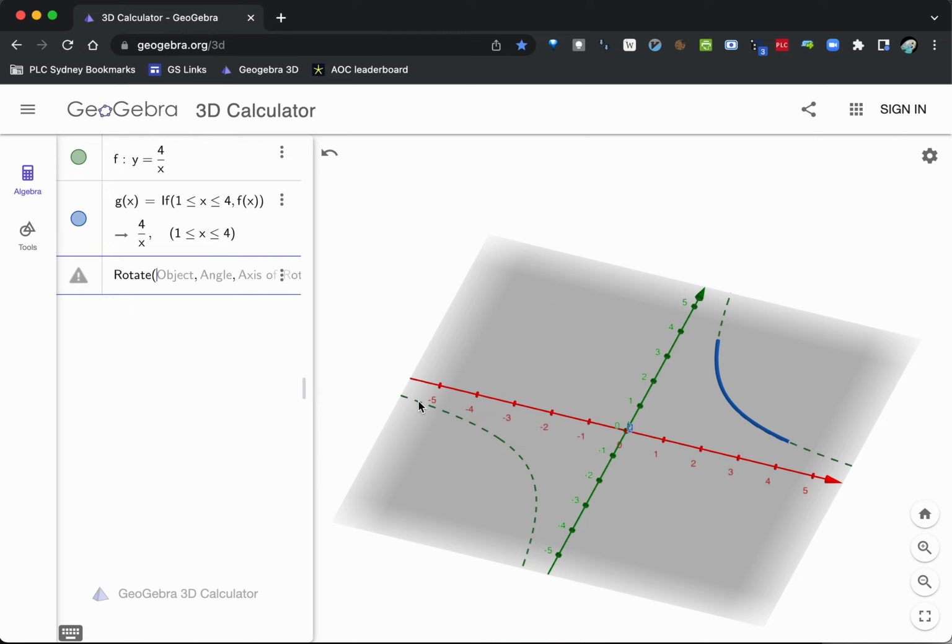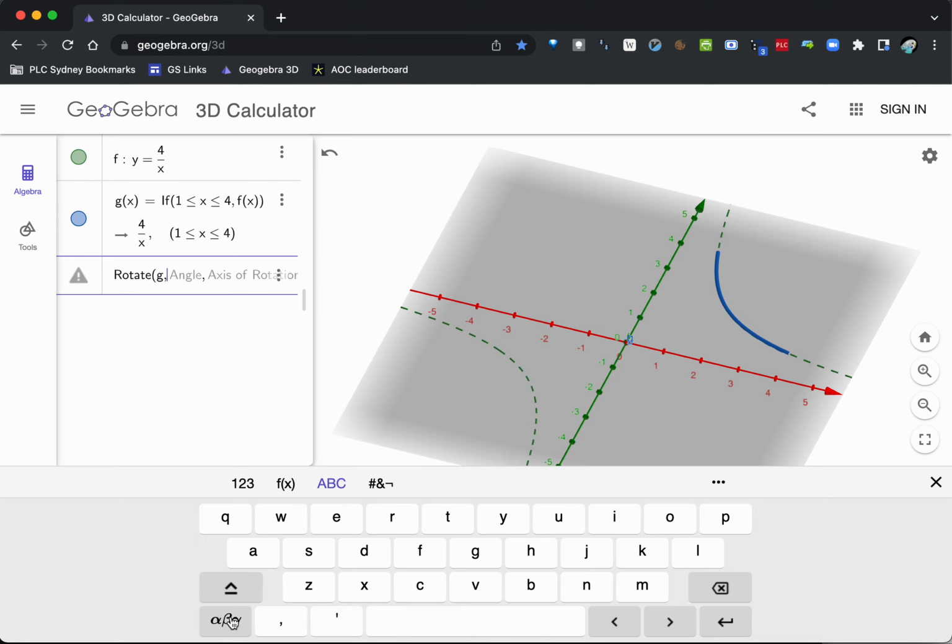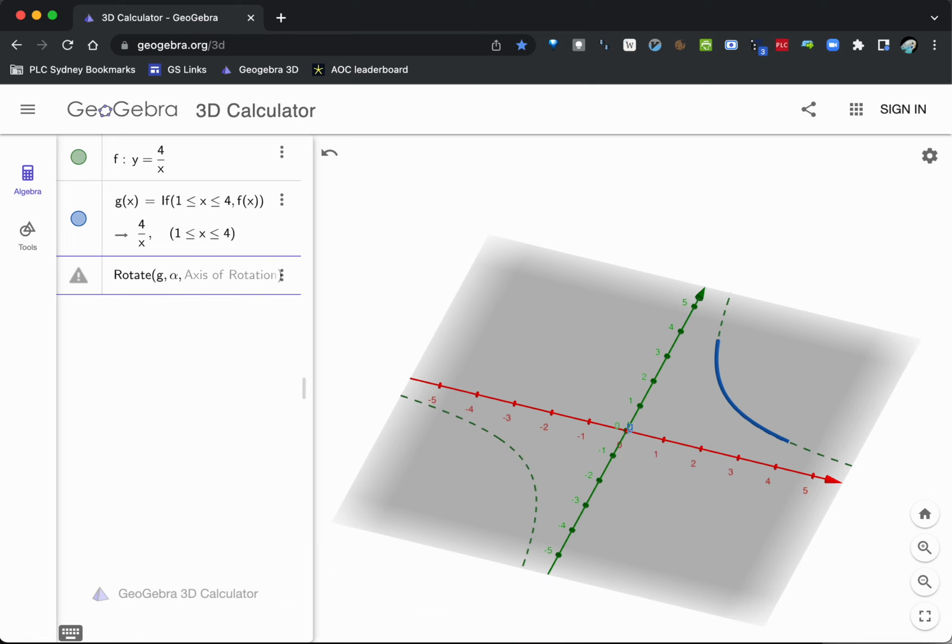So I'll click here. The object is g. The angle is, if I use the keyboard, I can put an alpha in. Hit close, and comma, and the axis is the x-axis, so pay attention to the capitalization there.